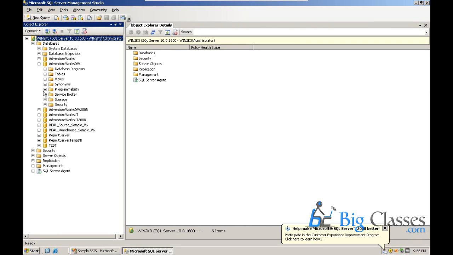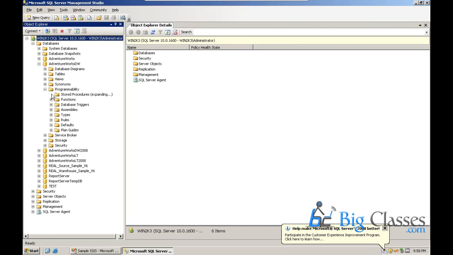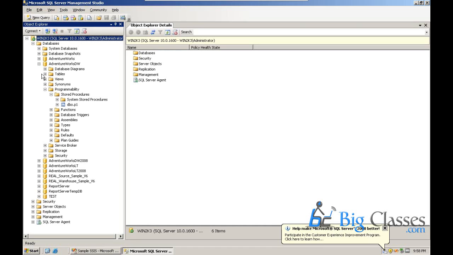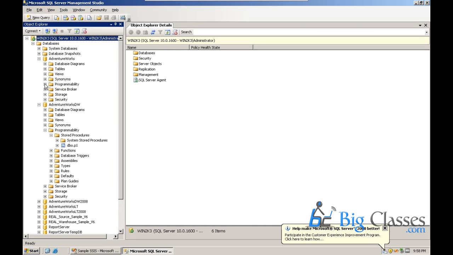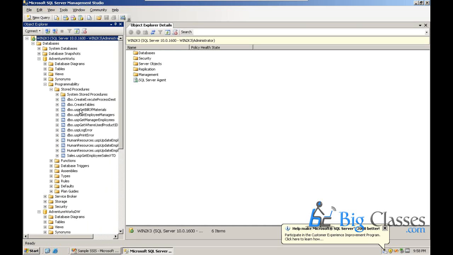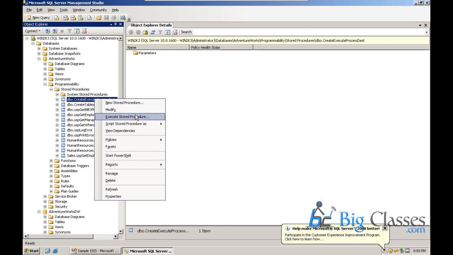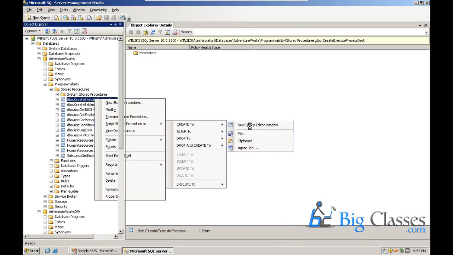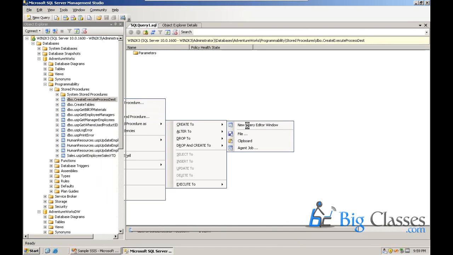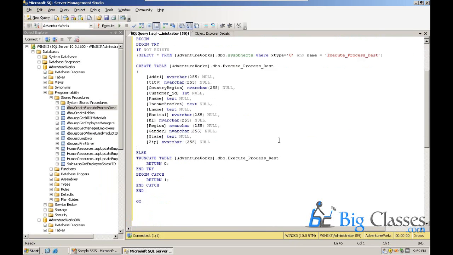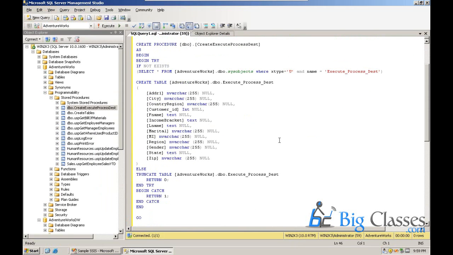So I just get into a couple of databases. You don't have any code in this. As a SQL Server developer, you will be writing all these stored procedures. And as an MSBI developer, you will be making use of these stored procedures. That is the only difference, the major difference between your developer and MSBI role. So this is all the code that you would be writing as a SQL developer.